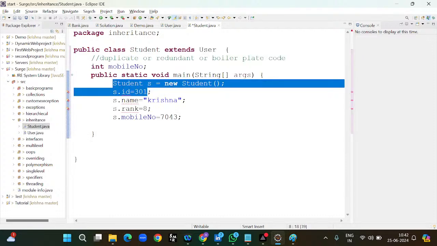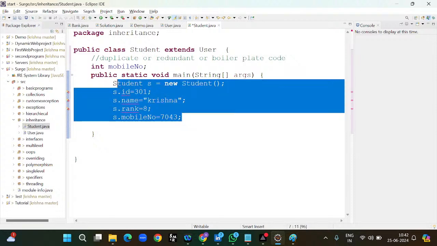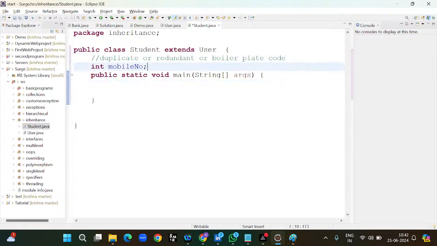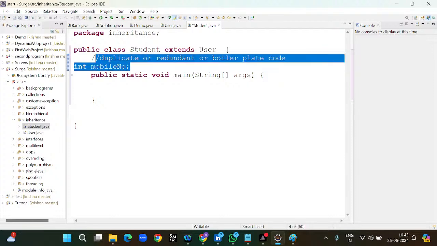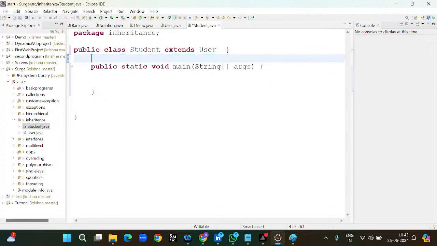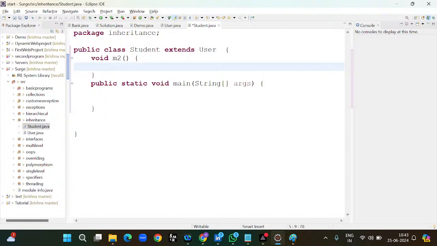In the same way, I am going to the student file, and I am taking one method, that is the m2 method. Void m2, and from here to here is the scope of the m2 method.